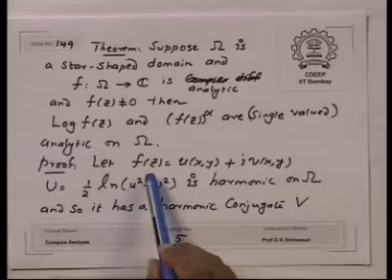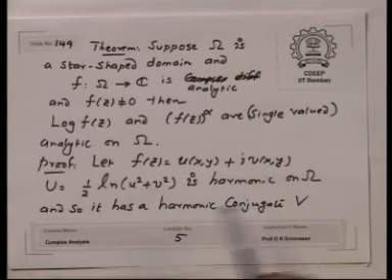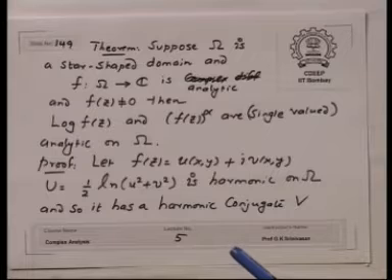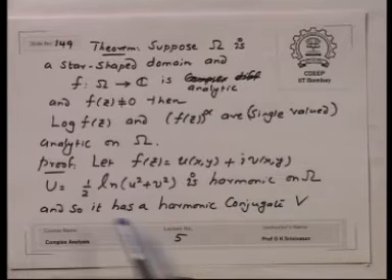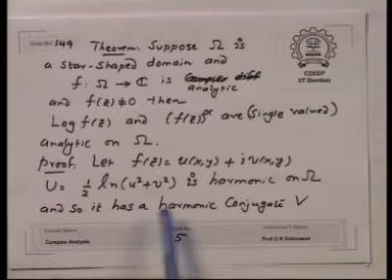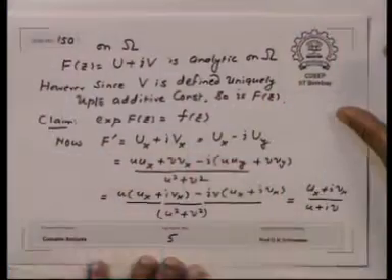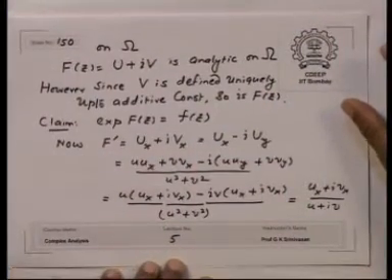So now take f equal to u plus iv. Now I want to look at log of f(z). So its real part will be ln of u squared plus v squared to the half. Call that capital U. In chapter 2, you have proved that this object is harmonic. So it has a harmonic conjugate. It has a harmonic conjugate V, which is not unique, but it is only unique up to a constant.